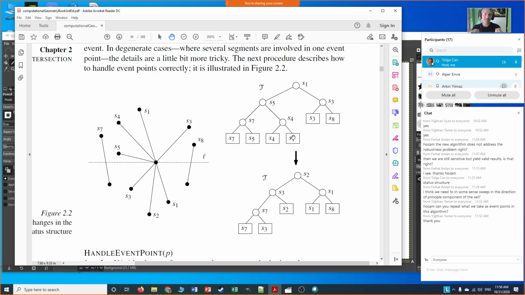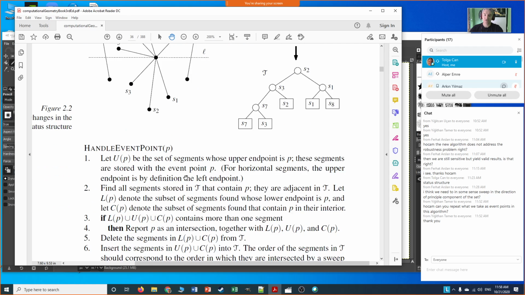Here, the key is the x coordinate where they intersect the sweep line, but that x coordinate is found not at the exact location of L.y, its y coordinate, but at L.y minus epsilon. So you need to consider this to find their keys at the time they are inserted.